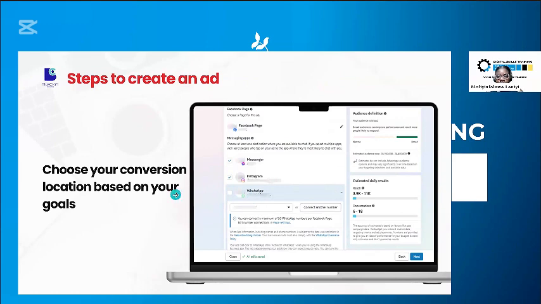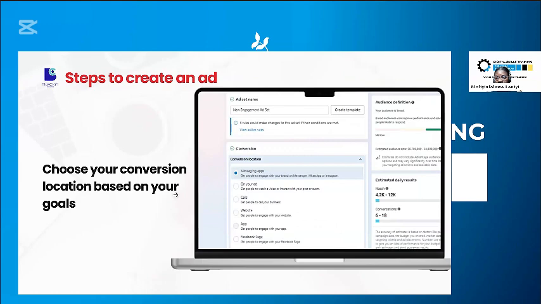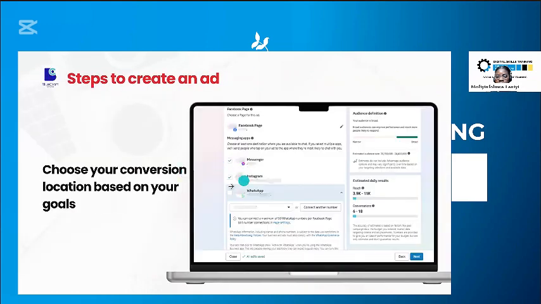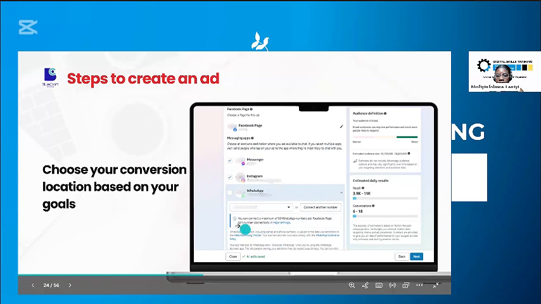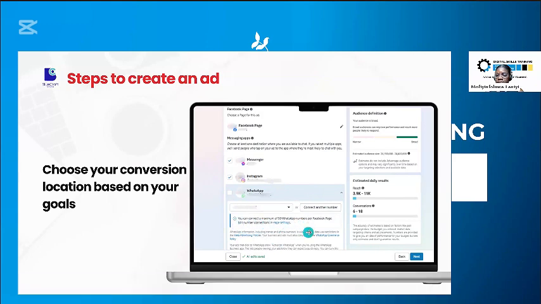When you choose your conversion location, for this we have selected messaging apps: Messenger, WhatsApp, or Instagram. For this ad, we just decided to untick WhatsApp, just to show you that you don't have to do all the platforms together. If you don't want messages to your WhatsApp, Facebook will already give you this option if your Facebook is linked to your Instagram or something like that. So for this, we want Messenger and Instagram, but we do not want WhatsApp. Or you can decide to connect another phone number if you want. You can connect a maximum of 50 phone numbers per Facebook page.